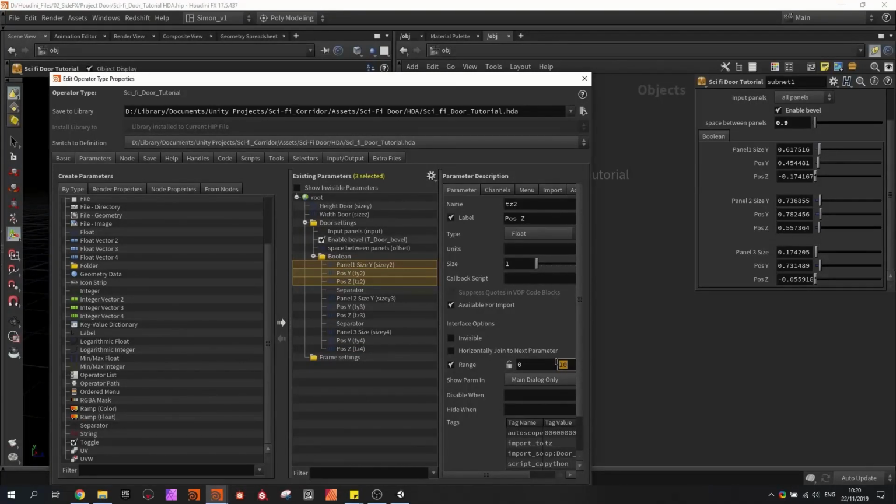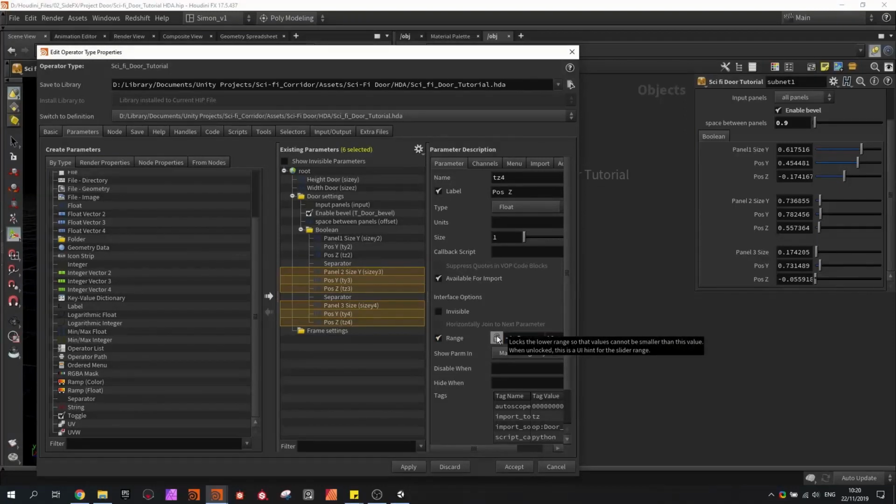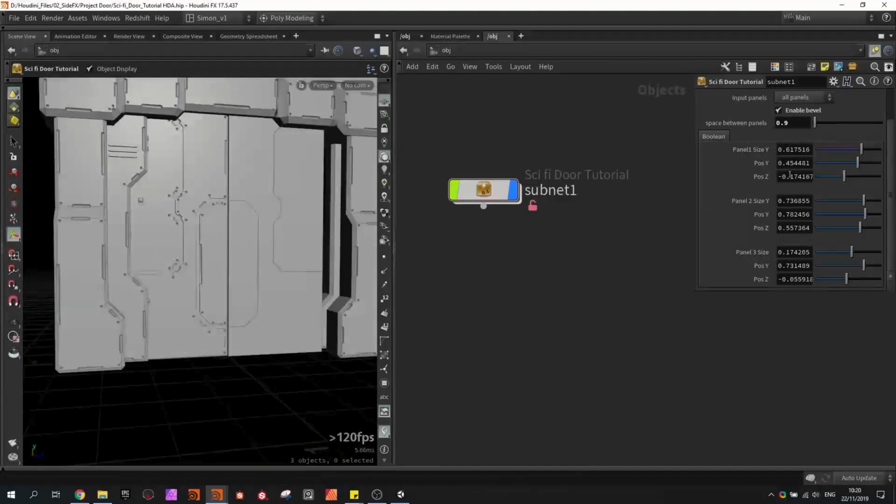And let's say they can go from minus 1.5 to 1.5 and press apply. And now we have these sliders. So I'm gonna do the same here as well. You can select multiple and then use the range. So it should be easier now to control it, as you could see.